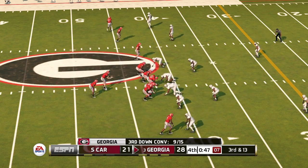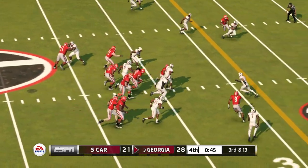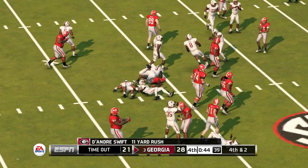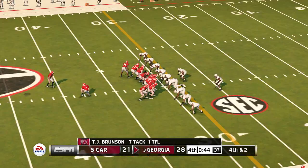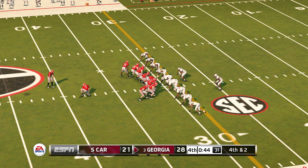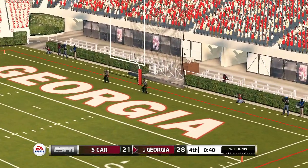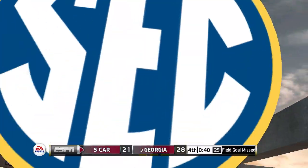They'll line up with 5 wide receivers. They got to him, and he did not get the first down. You know, that's a pretty good effort here by the offense to be able to pick up some yards on the ground, but they come up a little bit short, and it's going to set up a fourth down. The kick is away. It's long enough. No good. He hooked it right.